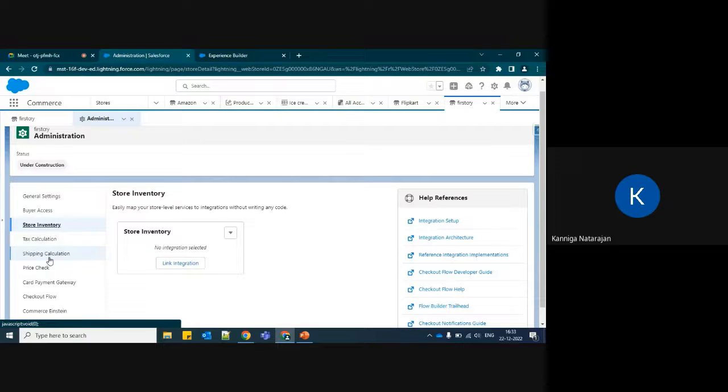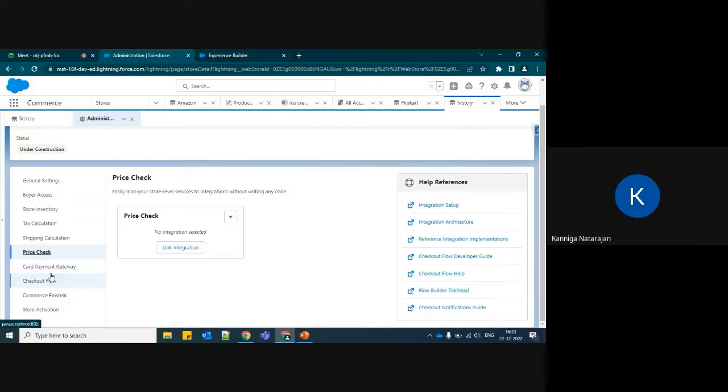Those steps we need to do in Flow Builder, and we need to create Apex classes for enabling all of these. Up to price book and price check, you can make use of it. And as I said, if you want to implement a payment gateway, a credit card payment gateway, you need to do all the steps provided by Salesforce, and we can make use of it.